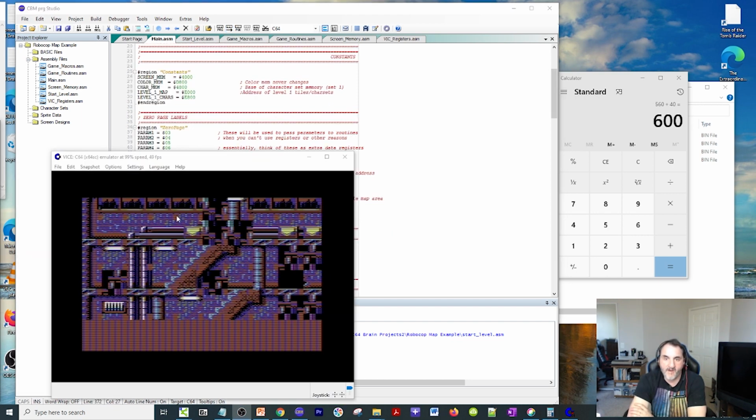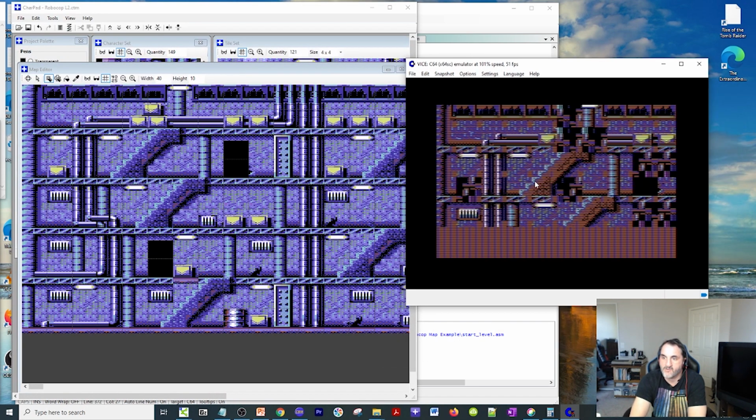You can see the map is loaded up on the screen here and it now looks kind of normal. And I'm saying kind of because you're seeing this bottom part here, but we are actually reading in 10 tiles going down here. But the problem is the background area is not cleared, so you're going to get some garbage data in here. Later in my project, I'll teach you about clearing the screen, and you can clear the screen here to get rid of the background data. And you can definitely see the similarity going on between them. And there's the stairs and everything too here.